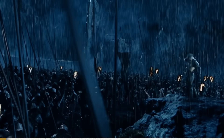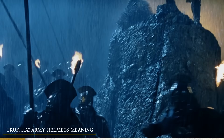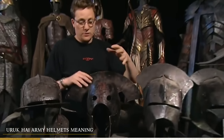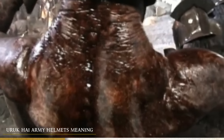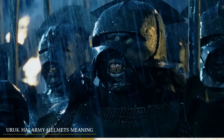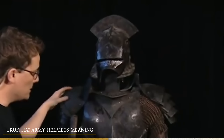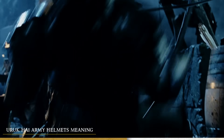When it comes to the Uruk-hai army, there are multiple details worth noting. If you look carefully at the different parts of the Uruk army at Helm's Deep, you'll notice they have different helmets depending on their role. The berserkers have a captain's crest on top and pour human blood into their helmet before putting it on to enter a berserker rage — that's why their necks look bloody even before the battle. The swordsmen have spikes on the sides of their helmets, which are meant for headbutting enemies and poking out their eyes with a simple headbutt.